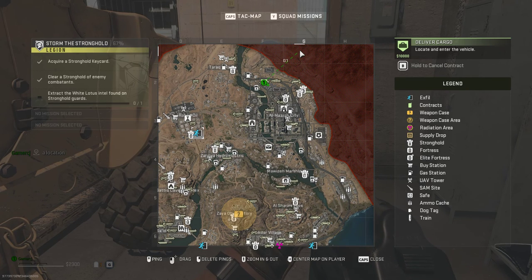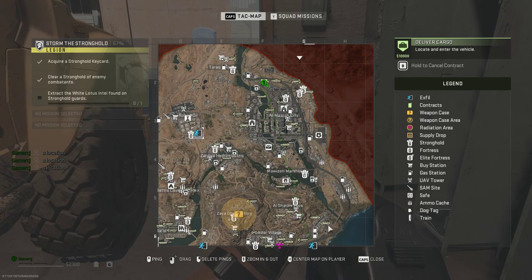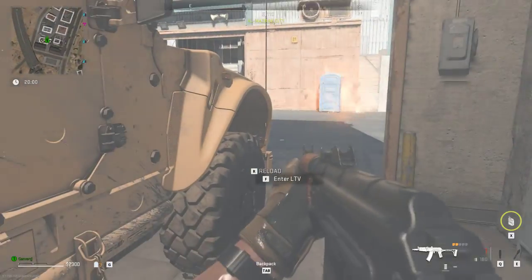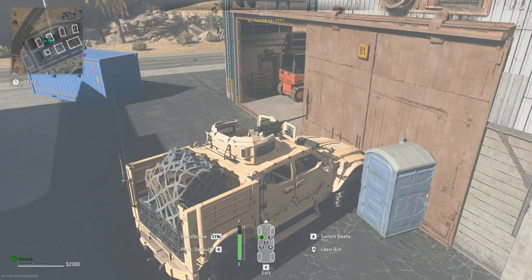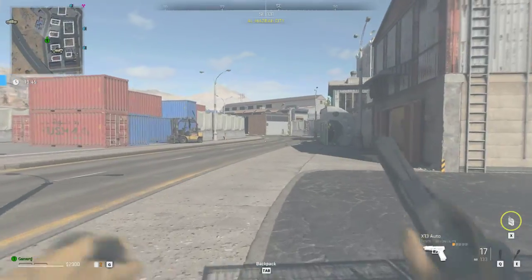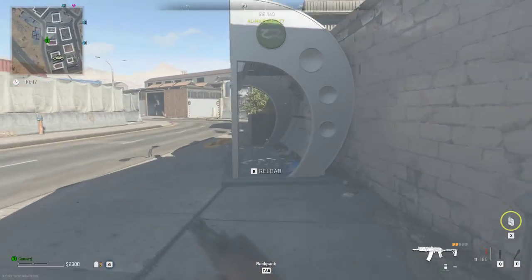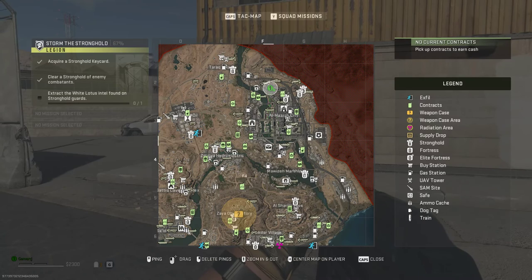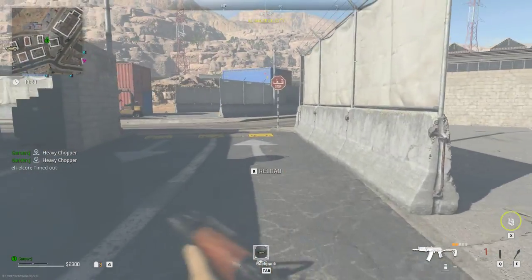Where's the expo? Do I really want to do this? I just want to cancel the mission, actually. Your active contract was canceled. Payment revoked. Still keeping them. Oh, enemies. Yeah, I really wanna exfil. Exfil again.